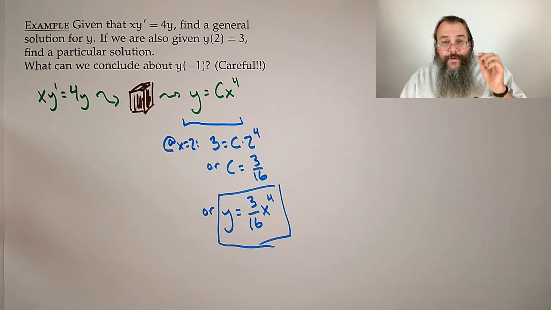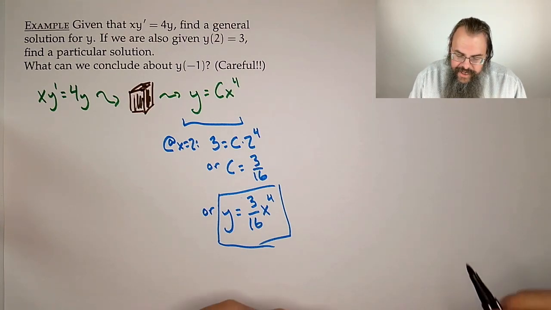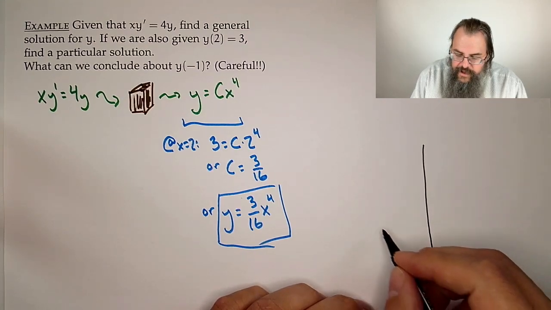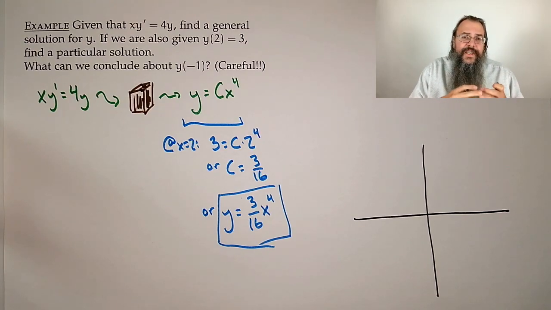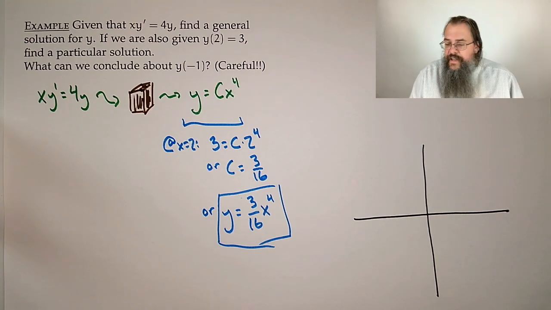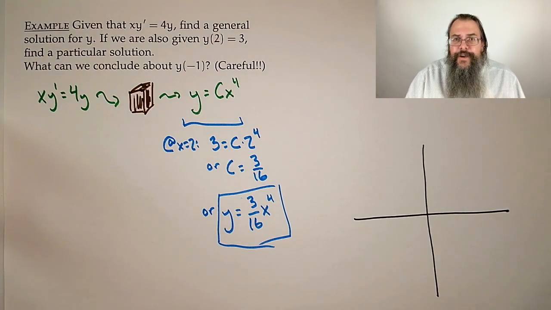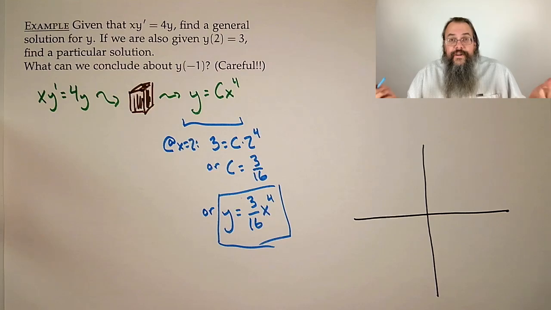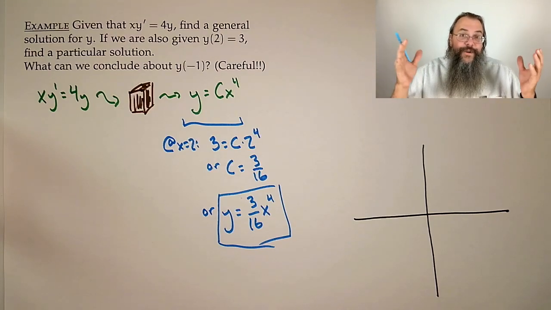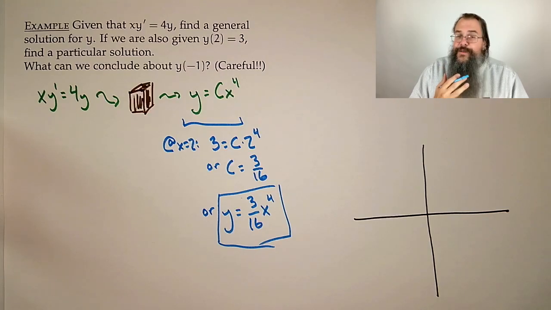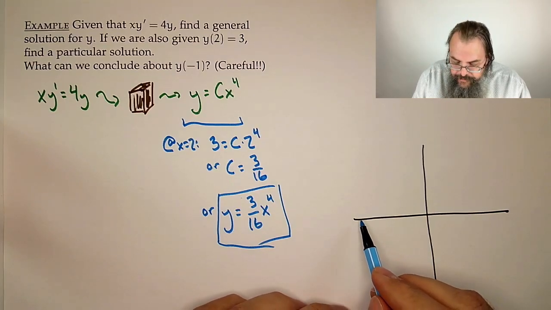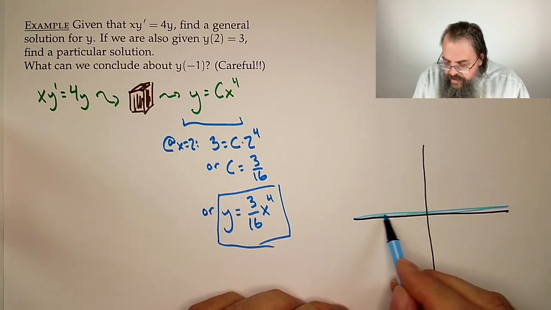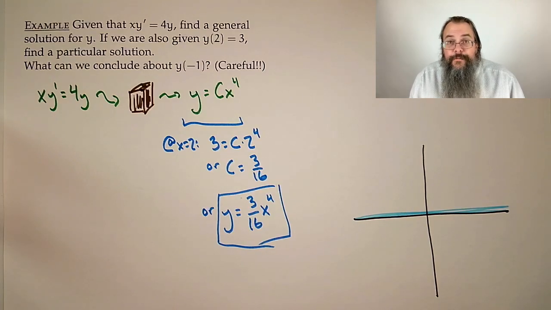Before we try to make any conclusions, let's come back and take a look at what our solutions might look like. So instead of focusing on one solution, let's pick some different values for C and see what's going on. I could pick C equals 0. That's a great choice, and 0 should be one of your first go-tos. What happens if C is 0? Well, we get y equals 0. That's not so hard. How about C equals 1? Can we graph that?